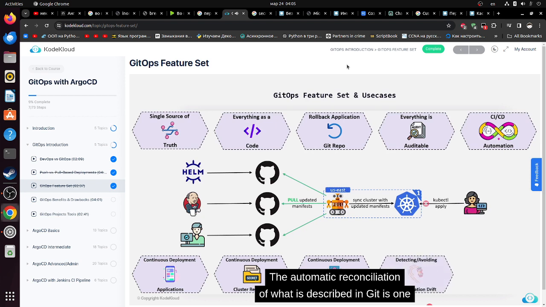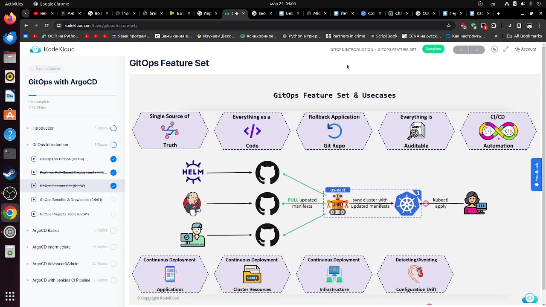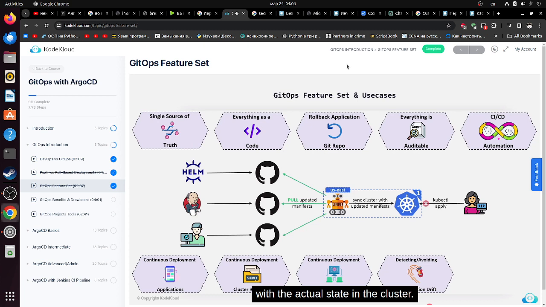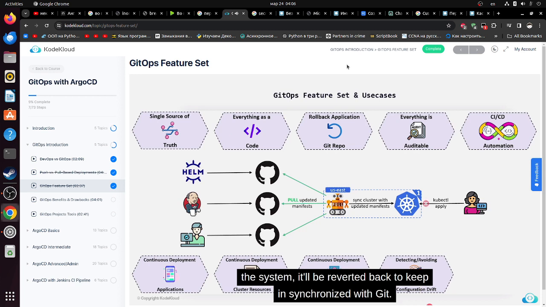The automatic reconciliation of what is described in Git is one of the core principles of GitOps. It is always going to compare the desired state in Git with the actual state in the cluster. And at any given point in time, if someone unintentionally modifies the system, it will be reverted back to keep it synchronized with Git.